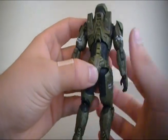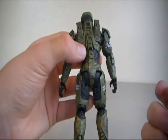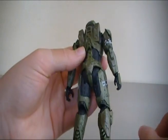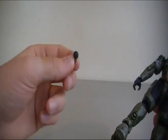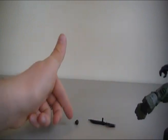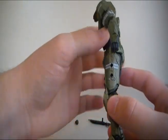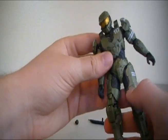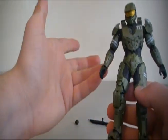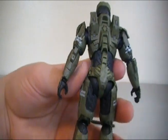As far as peg holes on this figure, because it is a different figure than what they've had before, there are no peg holes in the back or butt area or on the belt. So even though he does come with one frag grenade — which is a Halo 3 frag grenade, not a Reach frag grenade — it doesn't come with a weapon peg. But you could take the one from the assault rifle and attach it with the frag grenade to his leg. His right leg has one peg hole while his left leg has two. Maybe one is for a grenade, one for a secondary weapon, and the primary weapon on the right leg. I'm not sure why he doesn't have one on the back, because that's where it should be in the design of the character.